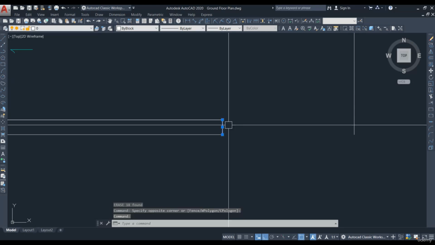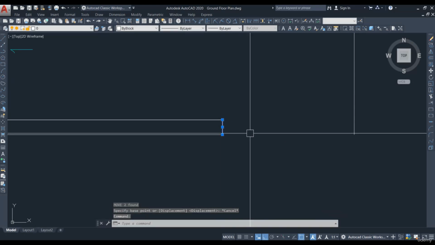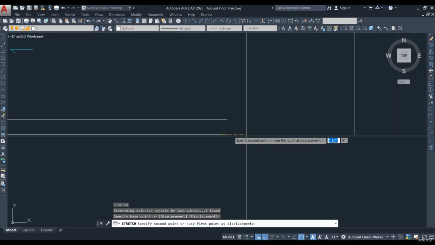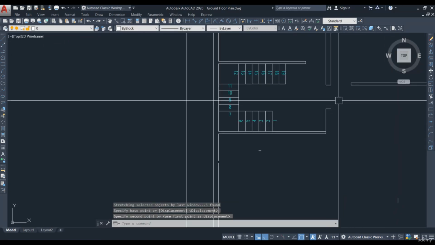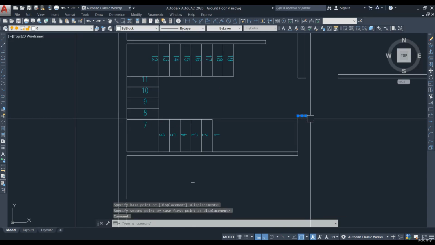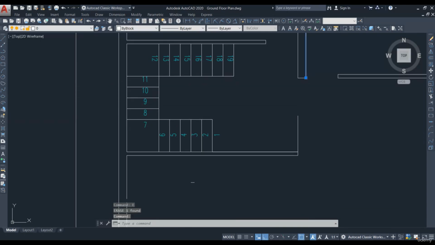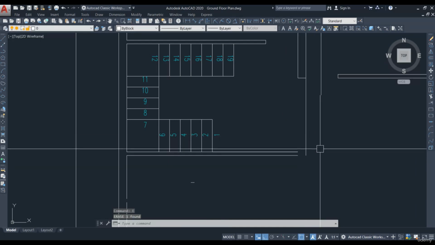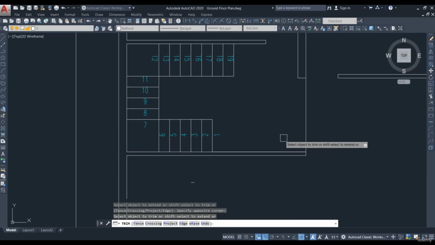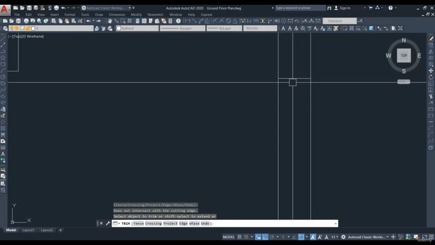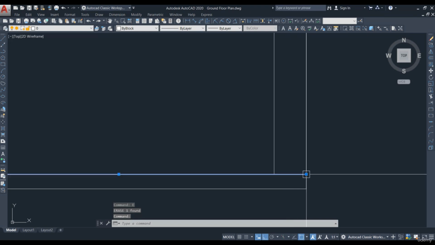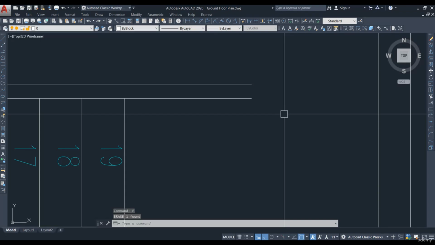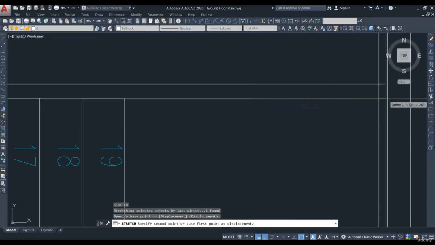This will be there. This has to be extended. Stretch. Use the stretch command till here. Stretch command.